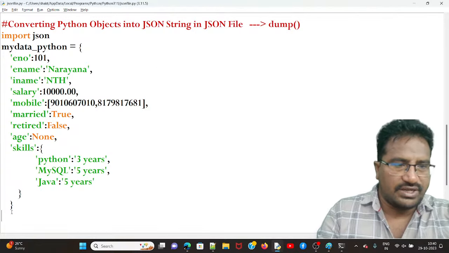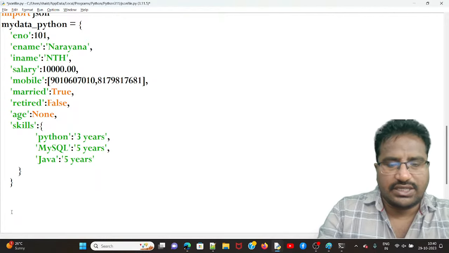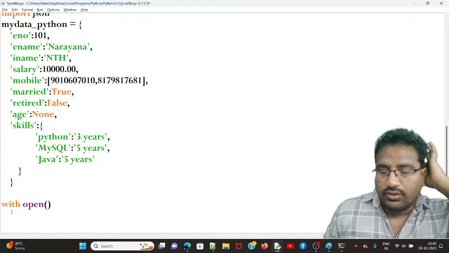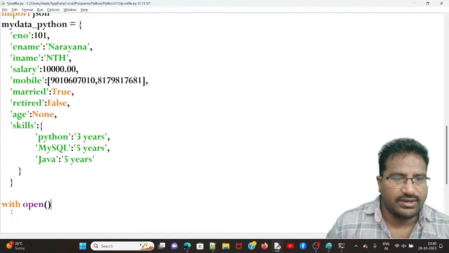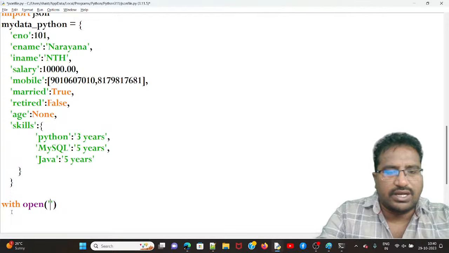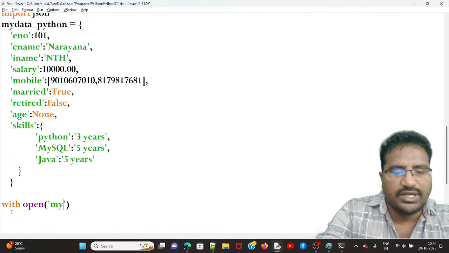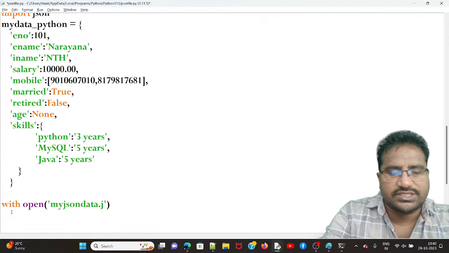So file means we know what we do first: I'll take with open. We can open the file by using the with keyword, right? And whatever name I'm giving here, suppose my JSON data with the .json extension.